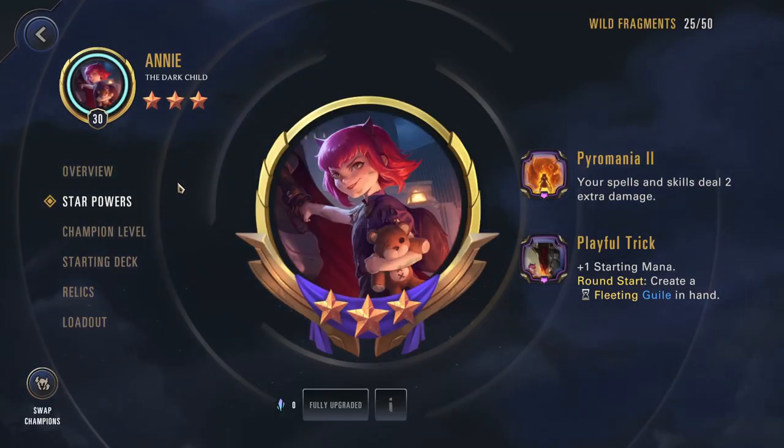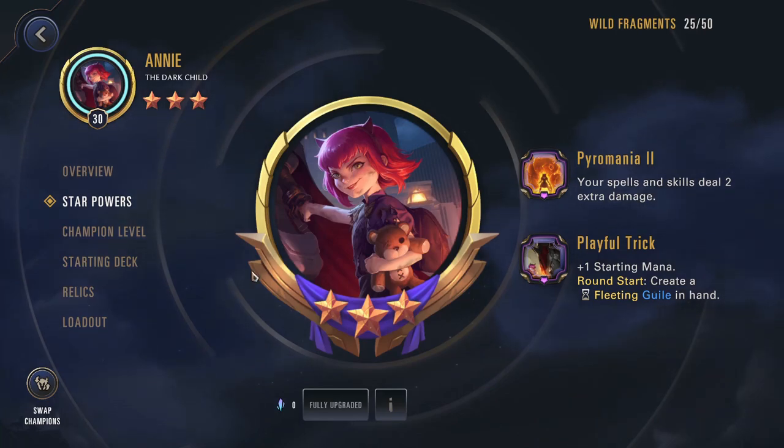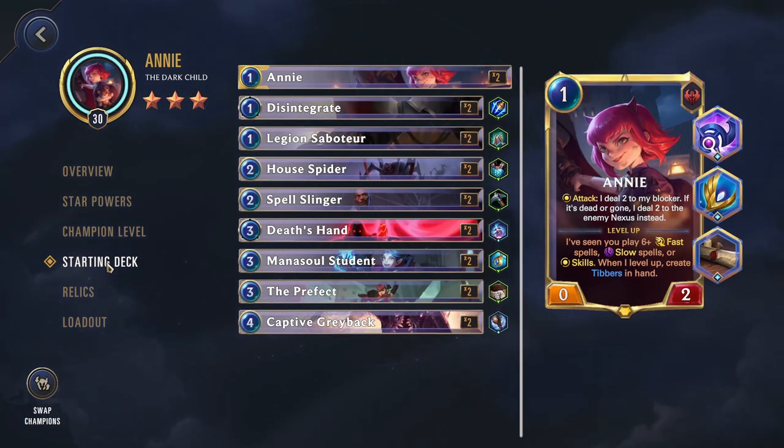Generally, when you're playing Annie, what you're going to be doing is using that Guile to control the board while setting up and taking down enemy threats. There's a lot of different ways you can play Annie, and she has a lot of variability in her playstyle, but it all still works together pretty well.